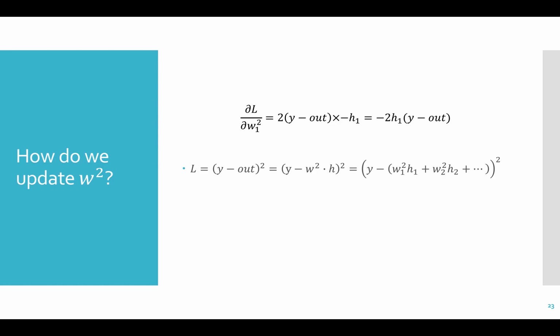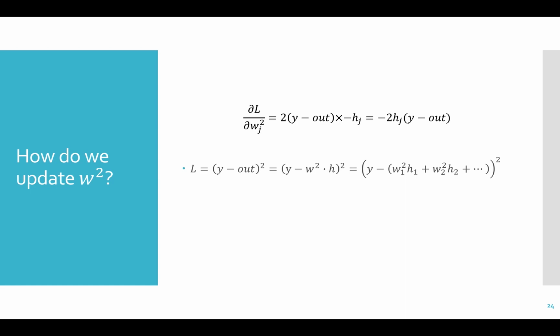Let's take the derivative with respect to the second layer of weights, w superscript 2. Let's take one weight to start with, w2,1. We take the 2 from the exponent and bring it out in front, and then take the derivative of the inside. W2,1 is only in the w2,1 h1 term, and the derivative of that is negative h1. So all in all, the derivative of L with respect to w2,1 is negative 2 h1 times (y minus out). If we generalize this to all w2 sub j, we get the following partial derivative: negative 2 times h sub j times (y minus out).